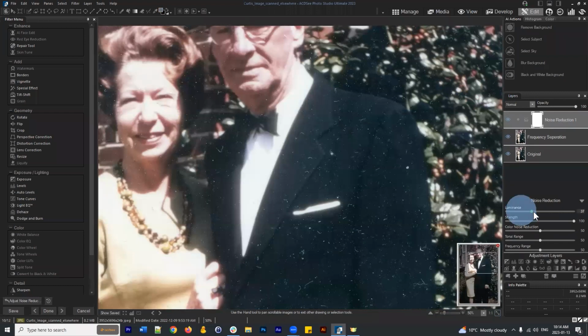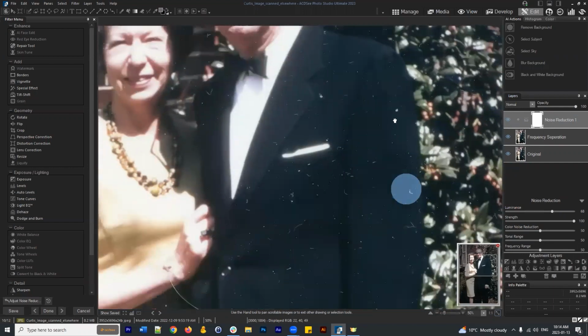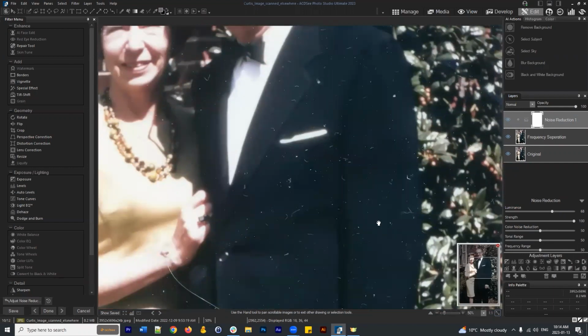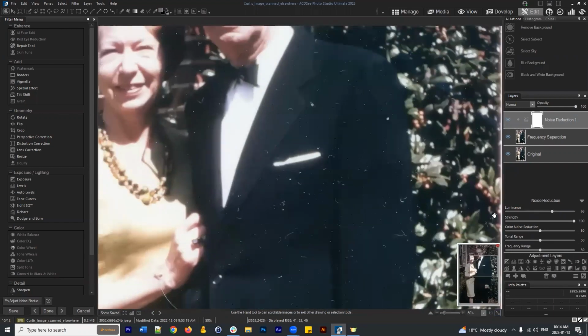What we're going to do is increase our luminance. You can see as I increase my luminance, most of those scratches will disappear. Is that visible to you? Let's see if I can show a before and after. When you increase luminance, ACDSee tries to preserve the detail in terms of the broad strokes of your image. It attempts to maintain and hold strong lines while enabling you to get rid of grain that exists in between.